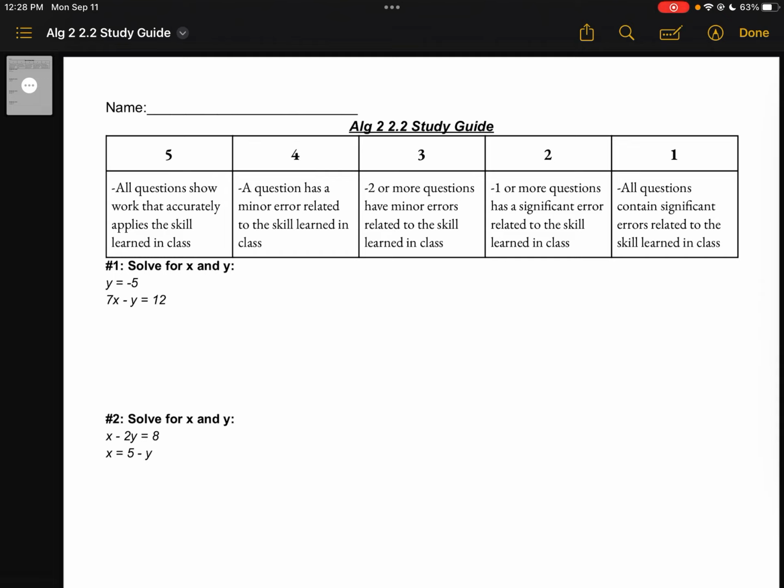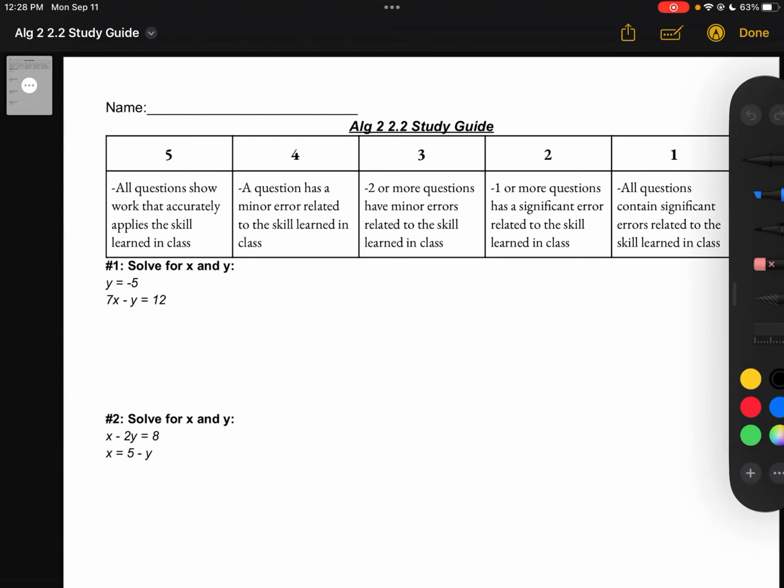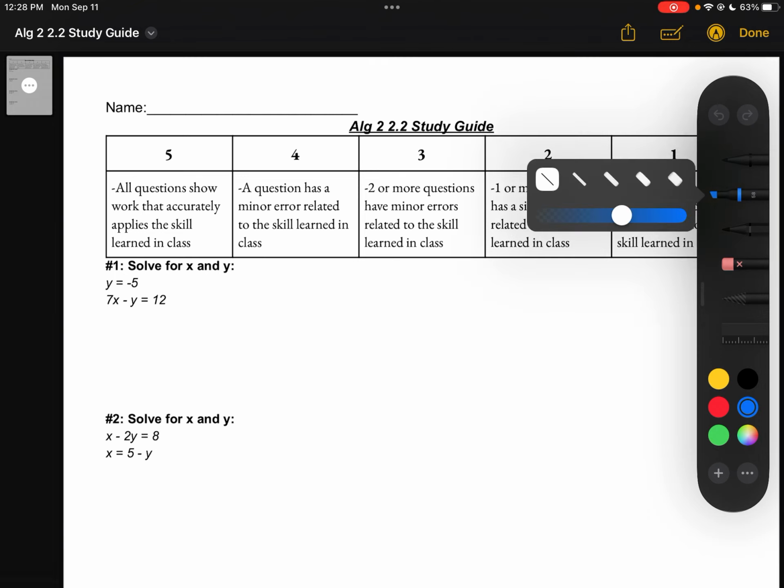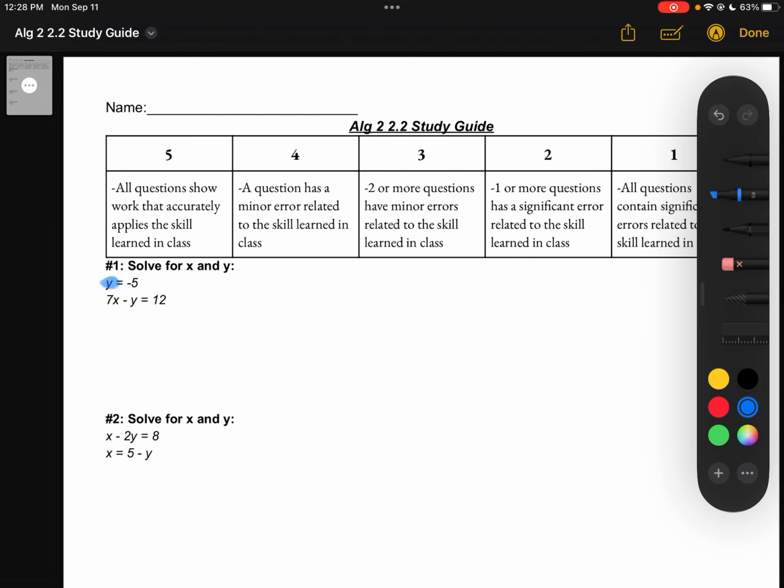All right, everybody, so we're going to go over substitution and elimination today. First two questions are going to focus on substitution, so we are going to start there. So for the first question, we have y by itself. So anytime that you have a variable that is completely by itself, you are ready to plug in. So we're going to see this y in the second equation, we get to plug in for our first y.